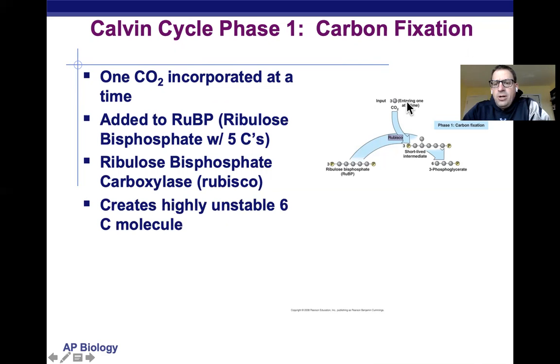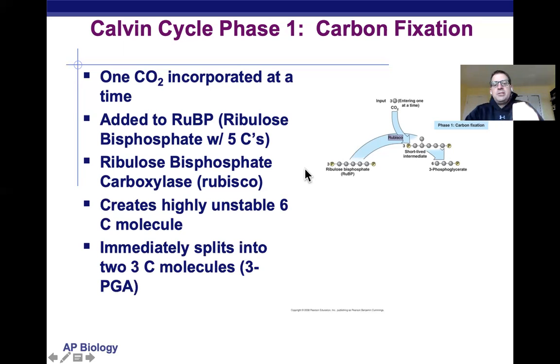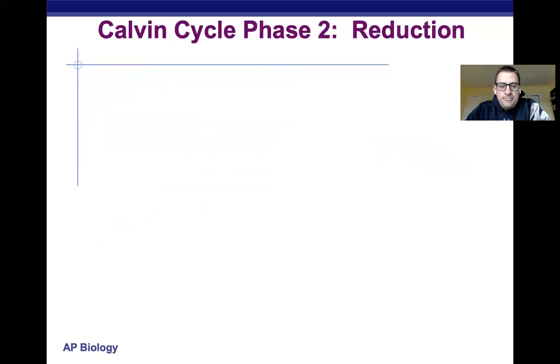Okay. So when one carbon dioxide is added to a 5-carbon compound, that creates a 6-carbon compound, which is really unstable. It has these 2 phosphate groups on it that destabilize it. Adding that carbon to this 5-carbon chain already creates a highly unstable 6-carbon molecule that immediately splits into 2 3-carbon molecules called 3-PGA, which is short for phosphoglycerate. Okay, so now I'm not referring to the golf tour.